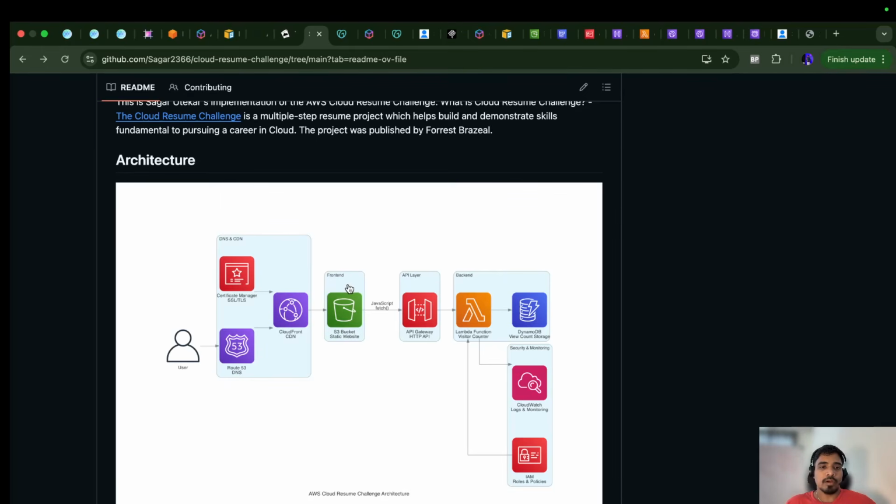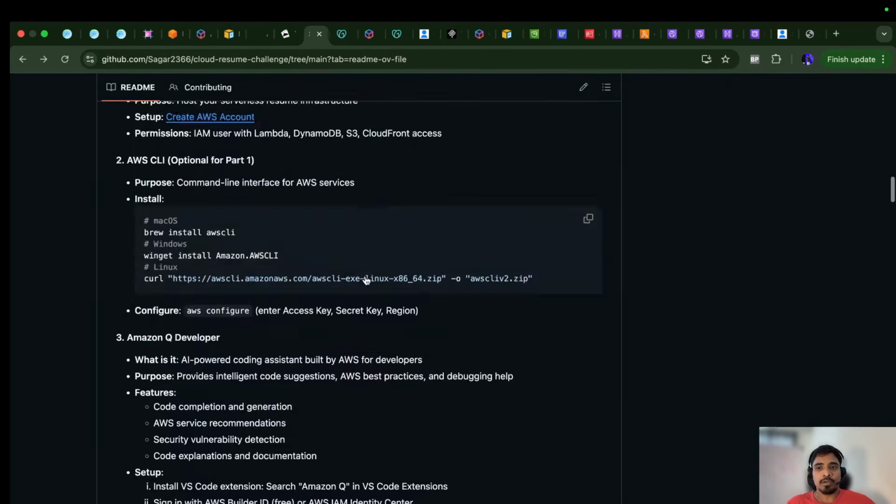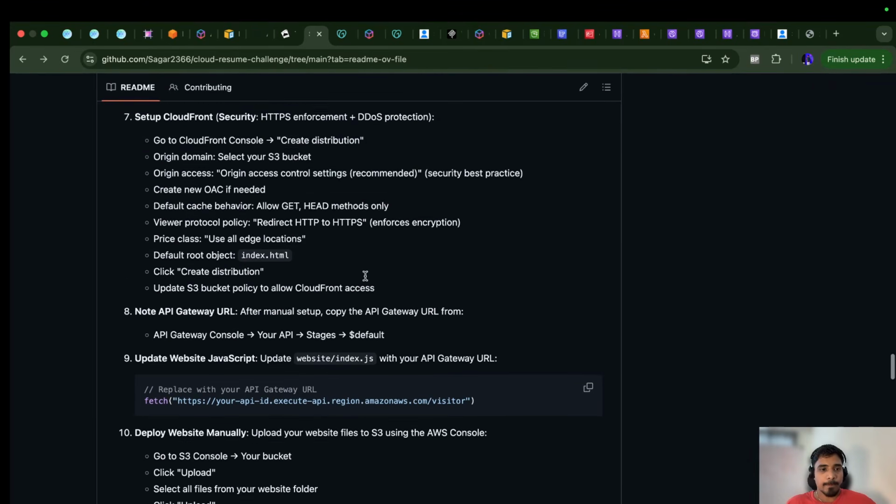CloudFront is talking to your S3 bucket for the static website, and then the S3 bucket is configured with the API layer. API Gateway is integrated with a Lambda function. Lambda function is getting the view count from your DynamoDB. Okay, so that is how our architecture is.